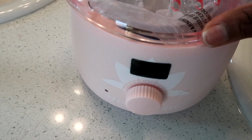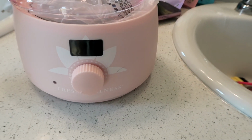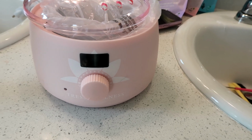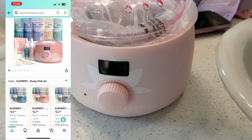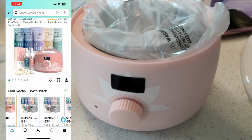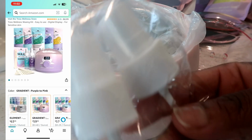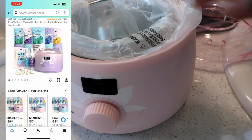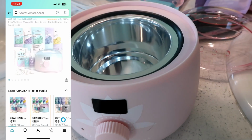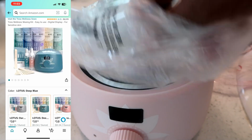I'm so excited. Yes. Okay, so the main portion of the wax, of course y'all wanted to see the actual wax machine. Y'all, they got so many different colors. It is so cute. I'm gonna put a little shot right here of all the different colors they have available that you can choose from. And these are the lids that come for the spray bottle, so you can easily spray on your pre and your after spray for the wax. And then of course it has the removable part. That's so handy. It's removable, y'all. It's like so nice.